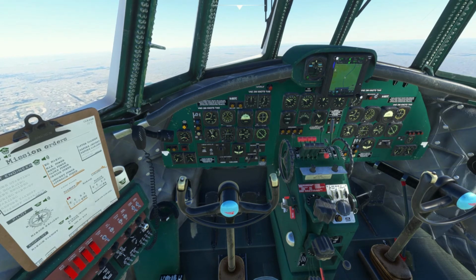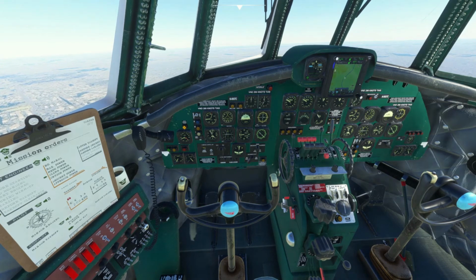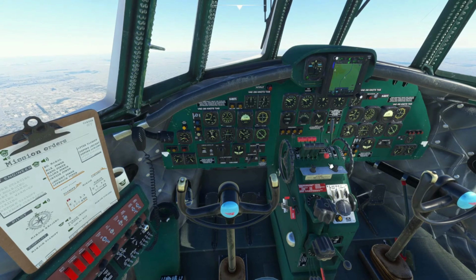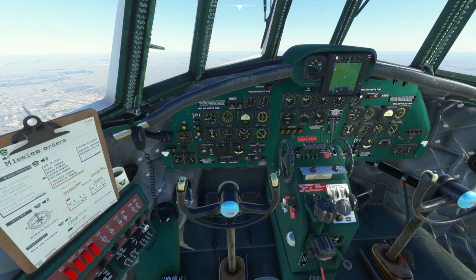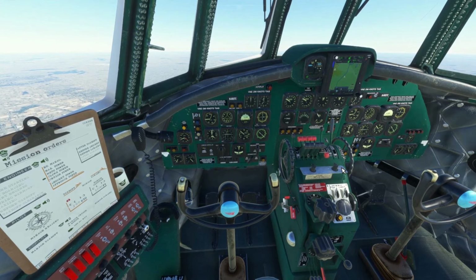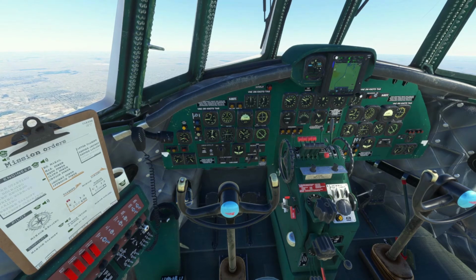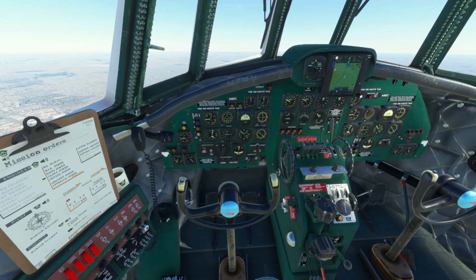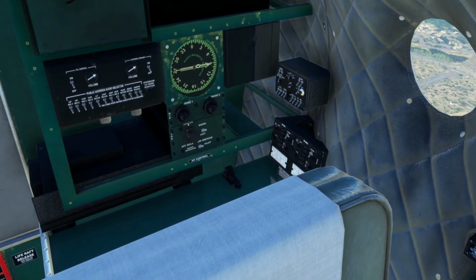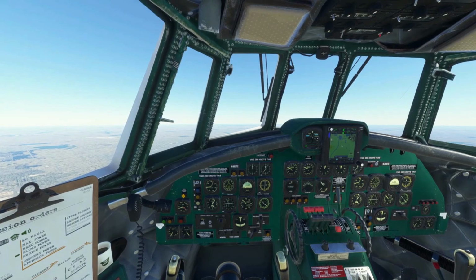So at this point, I turn that on and she will fly the purple line. That's the radio's position.